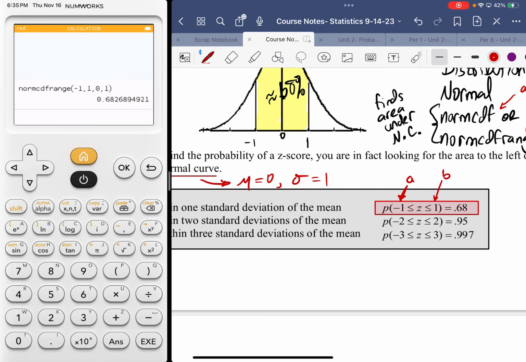Right, but it is very much a chicken or the egg kind of deal, because we got the 68, 95, 99.7 percentages from studying the normal curve, the standard normal curve. But how did we get the standard normal curve equation to begin with unless we had an idea of what those percentages were? So really what happens, and this is not just limited to statistics but math in general, is you have an idea based off of trials of what should be happening, and you manufacture a function to coincide with what is actually happening in reality, right?